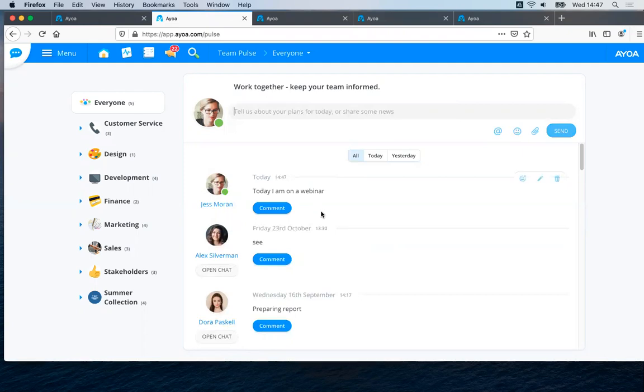That just lets everybody know what you are up to. For us at Open Genius, we begin each day by updating our pulse just to let the team know what we'll be focusing on that day.